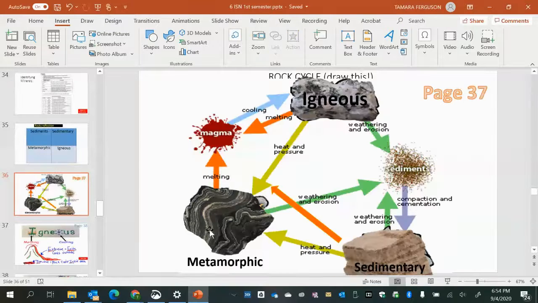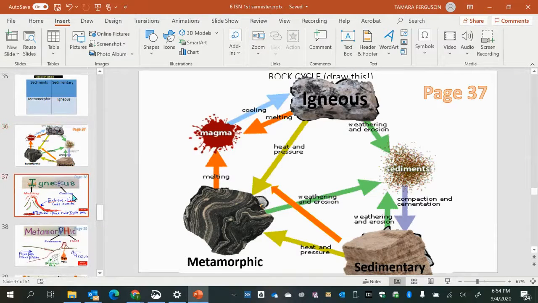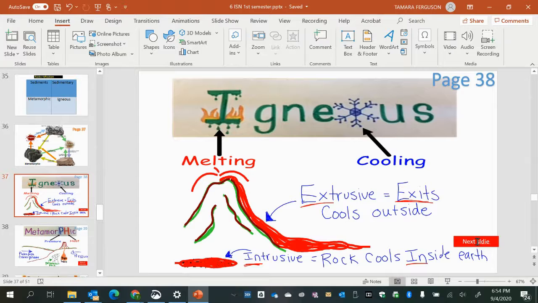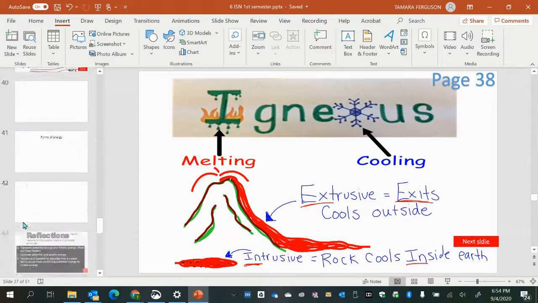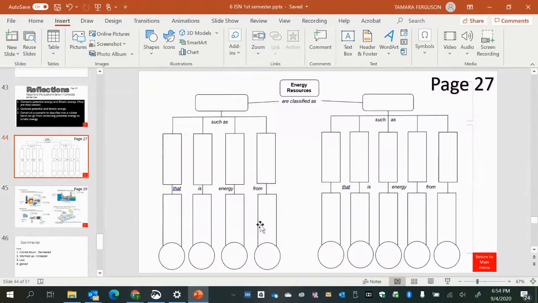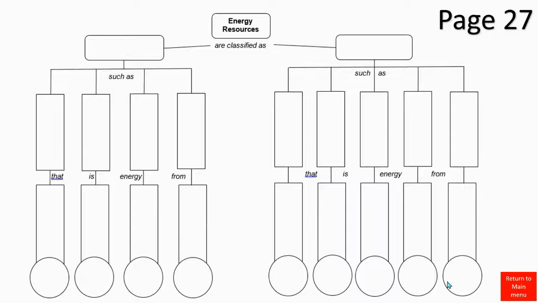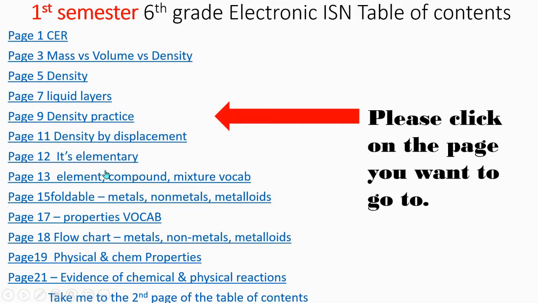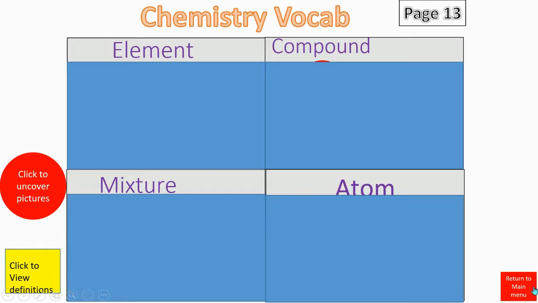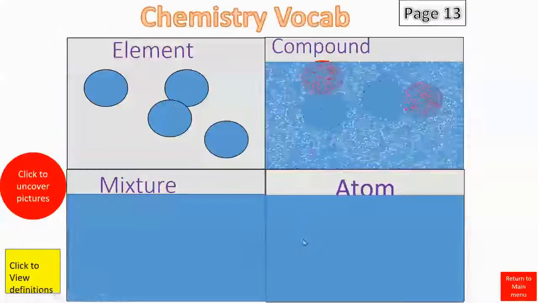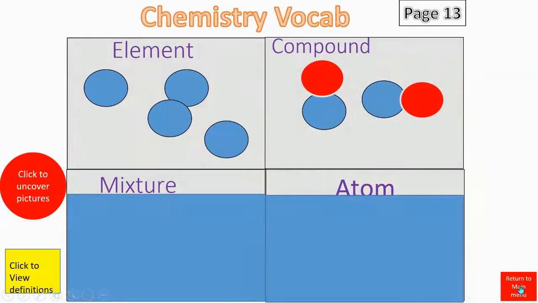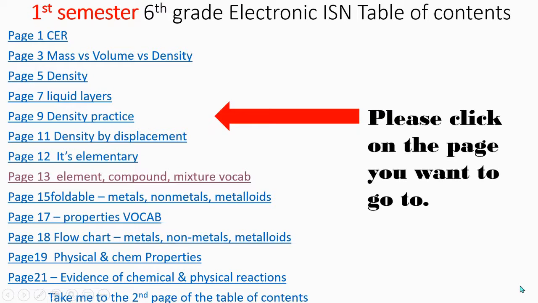Now the third thing that I recommend is on some of the pages you can see that there is a little button that says Next Slide. And on some, you can see that it says Return to Main Menu. This allows your students, when they're in presentation mode, so I'll put it back in presentation mode, when I click here to jump back to the table of contents, so that students are not trying to scroll through all these pages. They can simply jump to where they need to go.